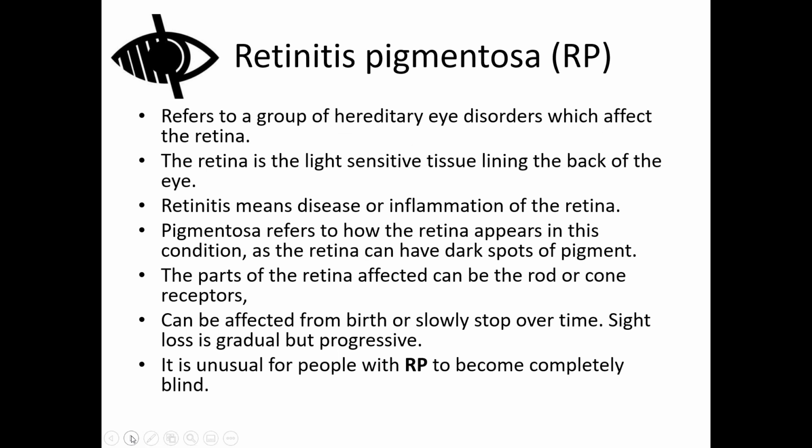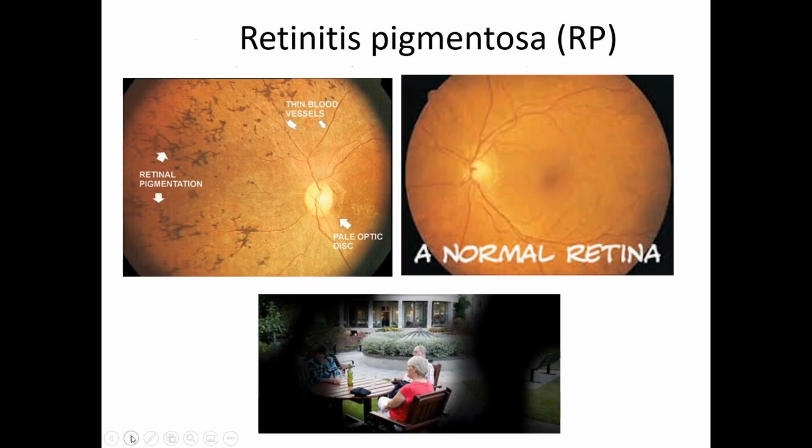So we're firstly looking at retinitis pigmentosa. This is a hereditary disease that affects the retina. I'm going to show you on the next slide a picture of the retina, and I'm going to let you have a look. See these black marks here? These are the pigmentation on the retina. And this causes difficulty and means that your sight is reduced so that you only have central vision. If you like, sometimes it's called tunnel vision.